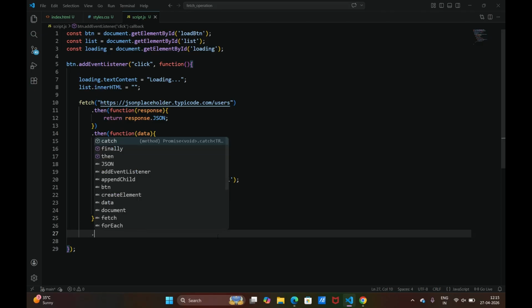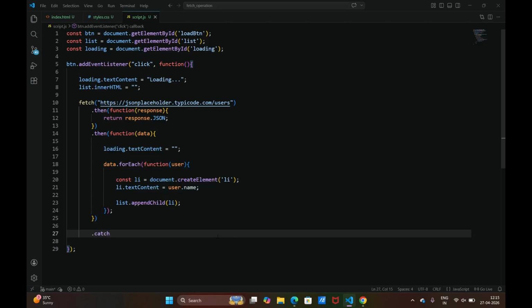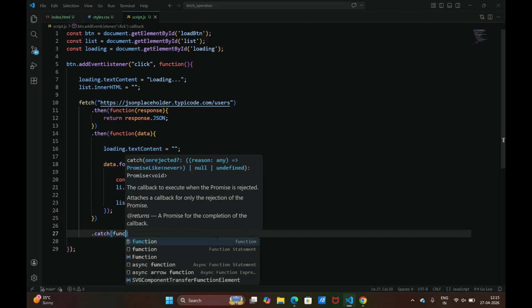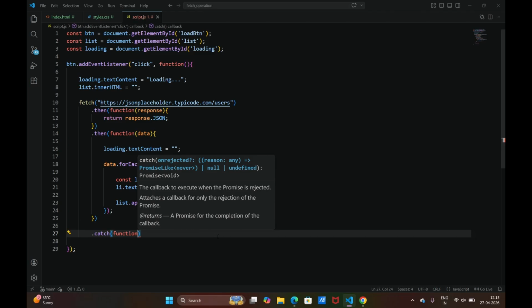I'm using another key JavaScript method called catch. This catch function will execute only when the promise is rejected. That means when all these promises are rejected, the catch will operate.